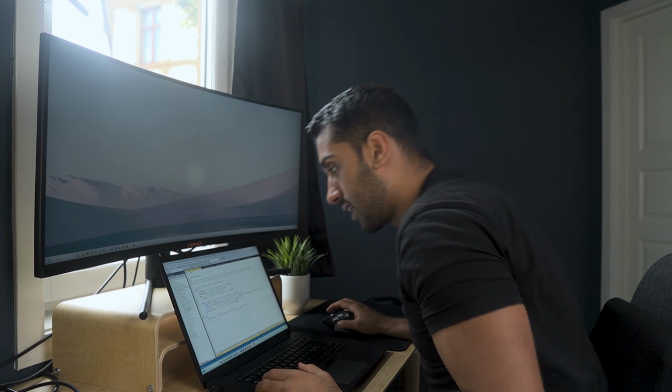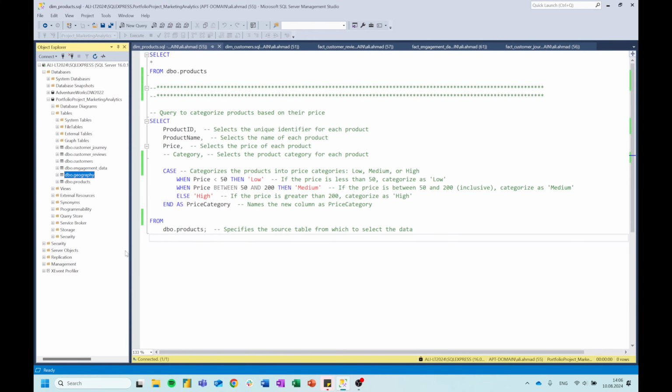That being said, we are ready to take a look at the queries and the transformations that we're going to do in this project. Okay guys, so here we have some different SQL statements that we're going to walk through. We're going to break them down and I'm going to explain as we go. We're going to start on the simpler side, and then we'll get a little bit more advanced as we progress through the different statements.